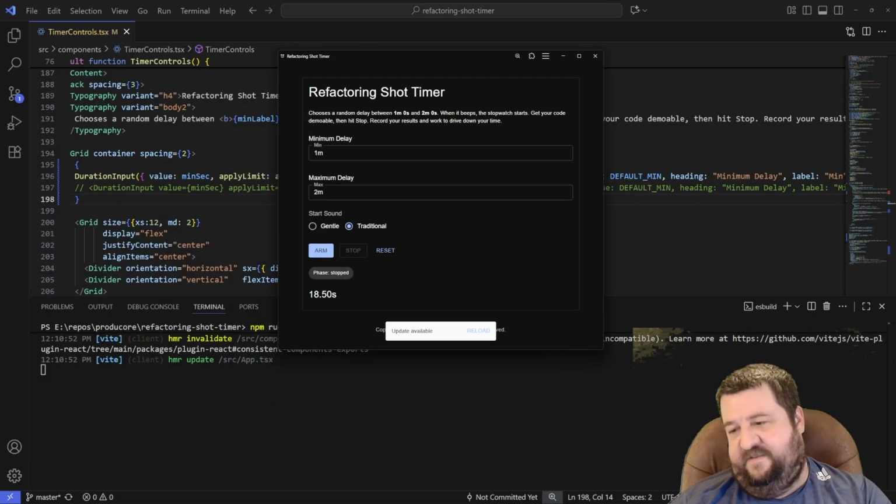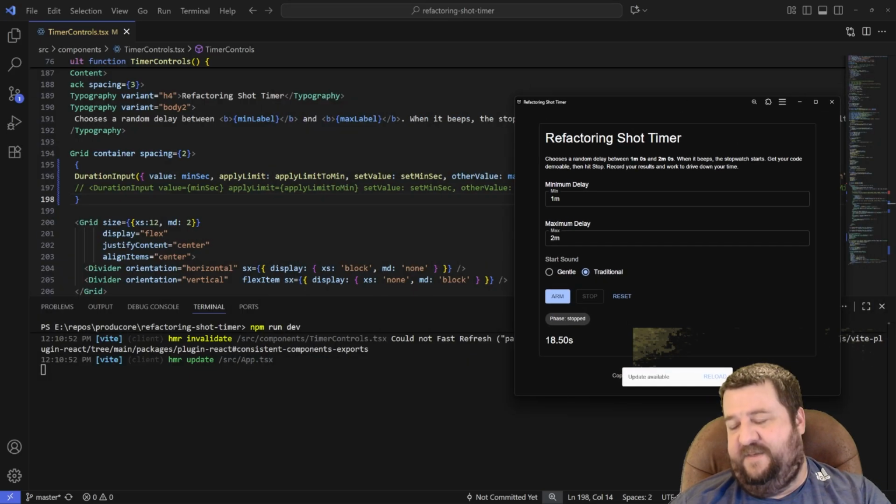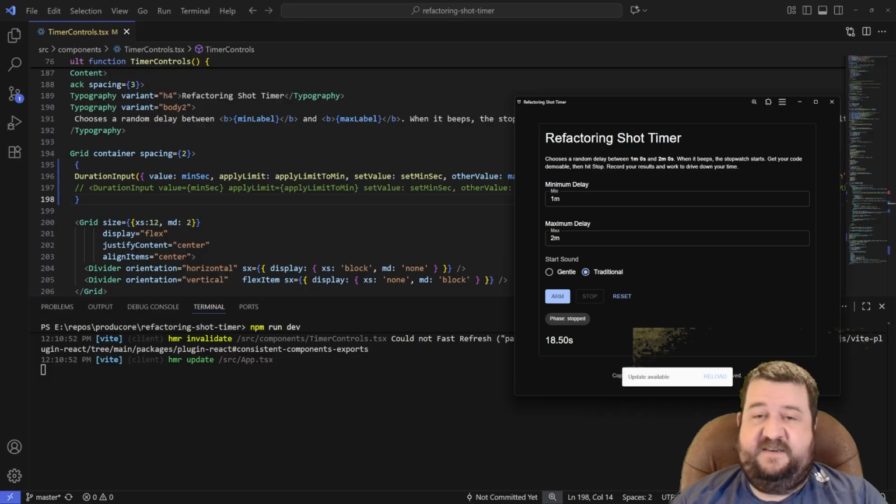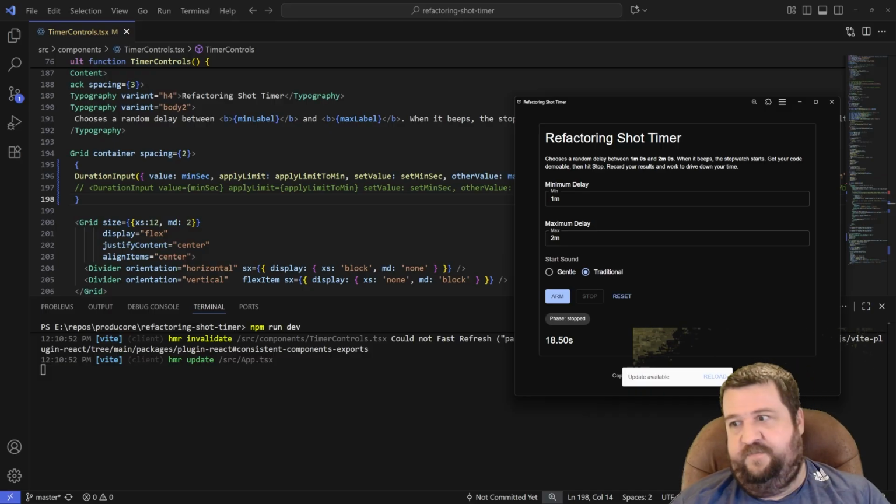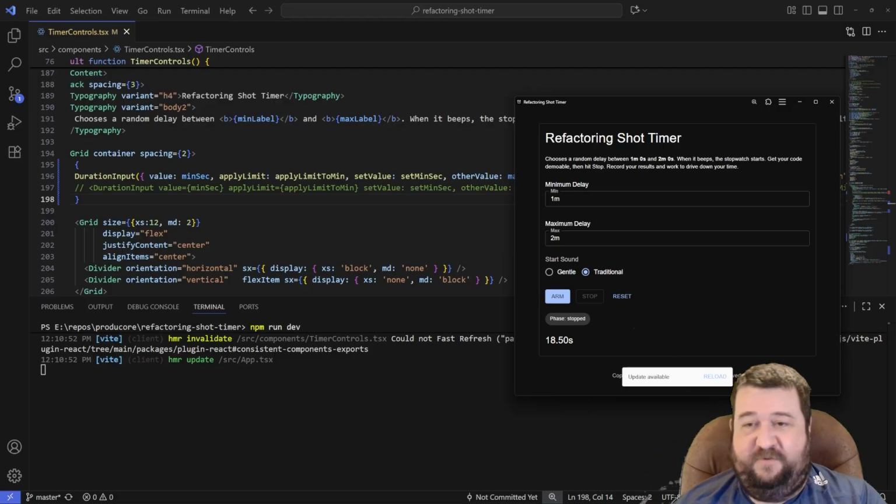So that was 18.5 seconds. And that was 18.5 seconds not to get it to be demoable. That was 18.5 seconds to verify that it was demoable, which is a step that I feel I need to take when I'm using this level of tooling. It'll do weird things, like if you move something to another file, it'll just blithely create a circular reference rather than tell you that's not going to work. So 20 seconds, it would be a lot better if I was using Visual Studio and C# and ReSharper, but I don't feel too bad about that number considering I actually went and checked the app and made sure it was still working.